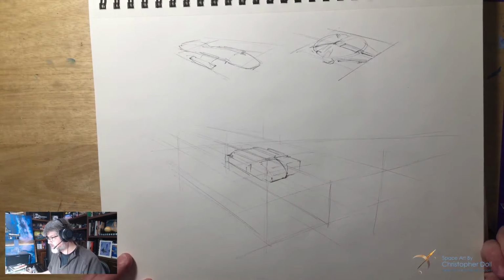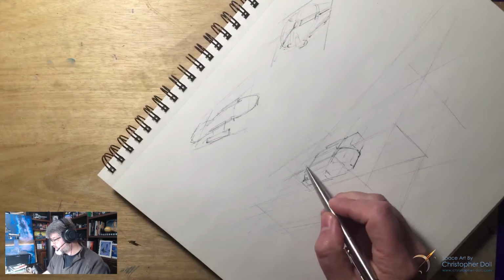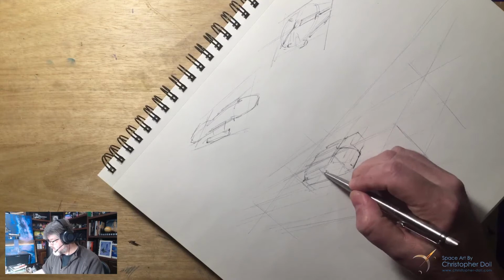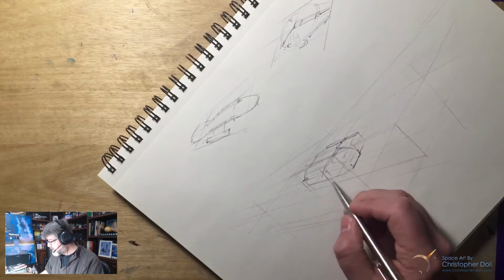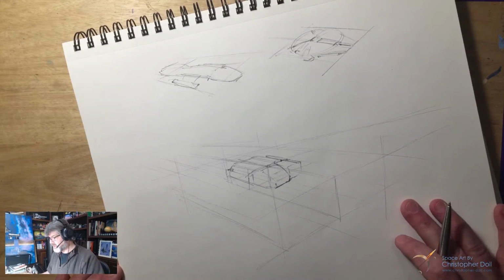And if you look at your center line, which is going through the center here and down through the middle, in theory, this distance right here should be roughly the same as this distance. Actually, this distance should be a bit more because it's all receding away. So you can make corrections as you go. There we go. And I'm still trying to keep my pen light, but at the same time trying to get some lines in that I can work with later.